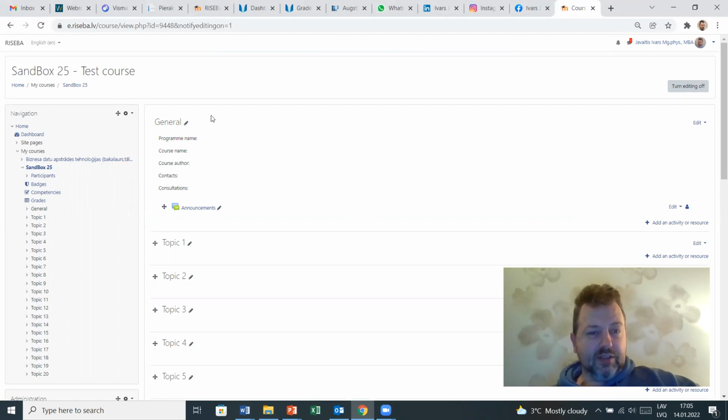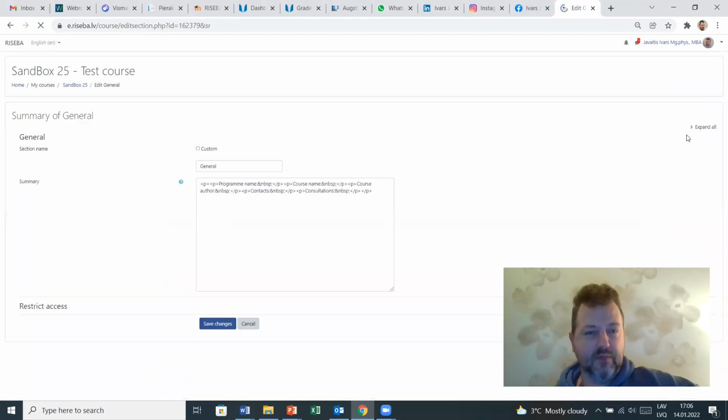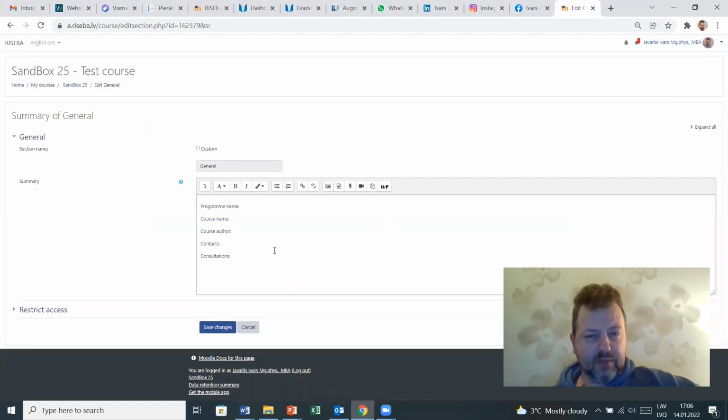So to edit this head section, we need to go here, push the button edit, and click on edit section. Now we are in the head section of the course, and we can add or remove information for our students. There are some indicators of what we need to add.